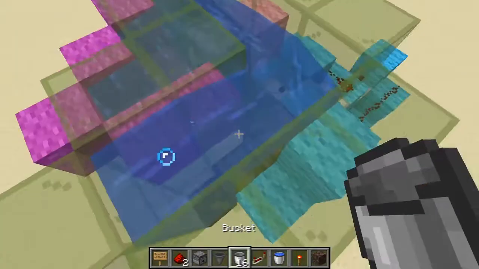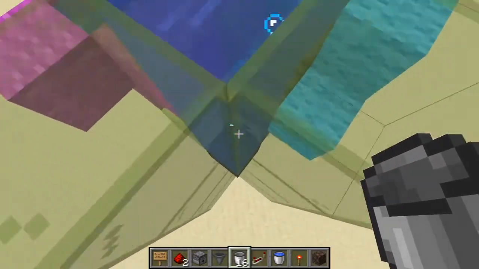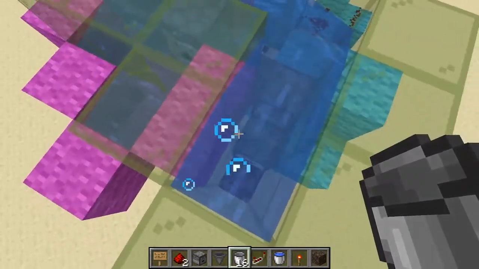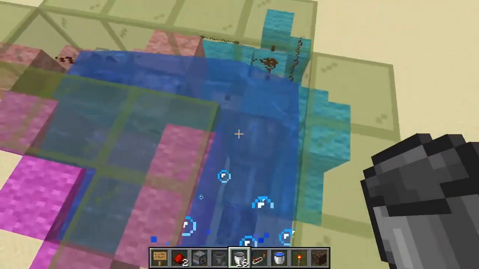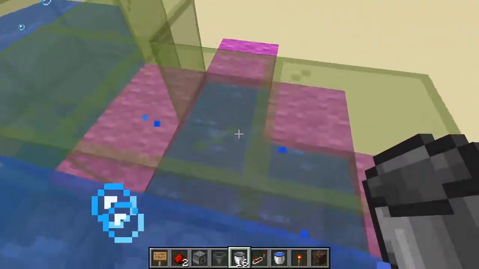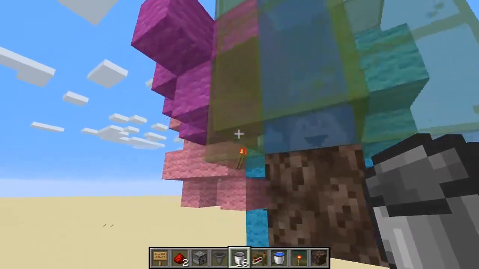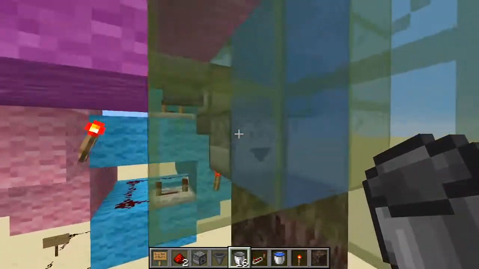Okay, so I haven't tested this out yet, but I made a water elevator over here that will shoot the stuff up, and theoretically they will come up and then be pushed along, hopefully faster than I am, and then be pushed in this hopper. Now the only thing I have left to do is make this dropper actually work, which is a little cramped, but I think I can do it.